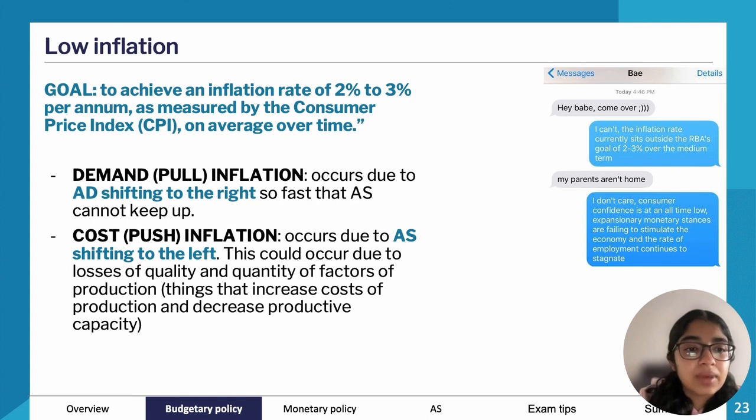Okay, so next we have demand pull inflation, and that's basically inflation that happens because aggregate demand is increasing, and it's increasing so fast that aggregate supply cannot keep up anymore. That's pretty common. That's one of the most common reasons why inflation does occur. There's also cost push inflation, and that happens when aggregate supply shifts to the left, and there's suddenly a shortage of resources and prices just increase really quickly. So demand pull is caused by shifts in demand, cost push caused by shifts in supply. And usually supply shifts if we decrease our productive capacity. An example of why cost push inflation could occur is if there was a natural disaster that wiped out a lot of our industries. And then we had shortages, and that would cause cost push inflation.